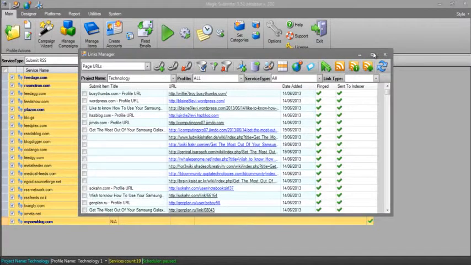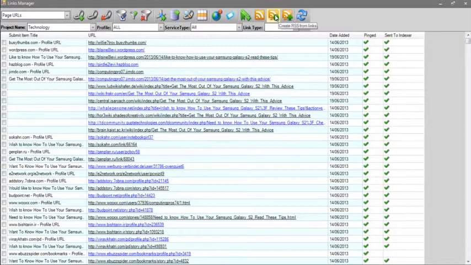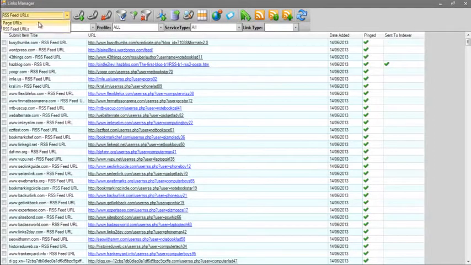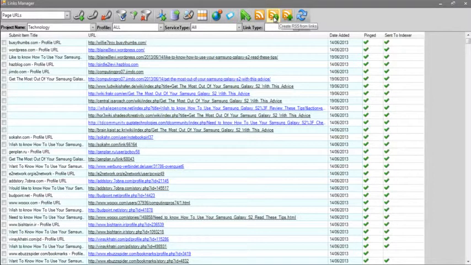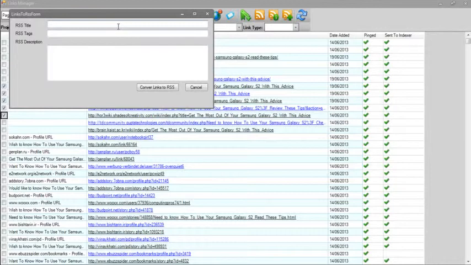Back into the links manager, the next item that we've got here is create RSS from links. What we can do with create RSS from links is just remember that the first one, create new RSS item, is for RSS feed URLs. But what we can also do is we can create an RSS from our normal links in the links manager from our page URLs. So I can select a handful of these and click create RSS from links. I can put my title in here, Magic 345. Again, you would put proper titles in all of these boxes. I'm just doing this just as a demo for the video.